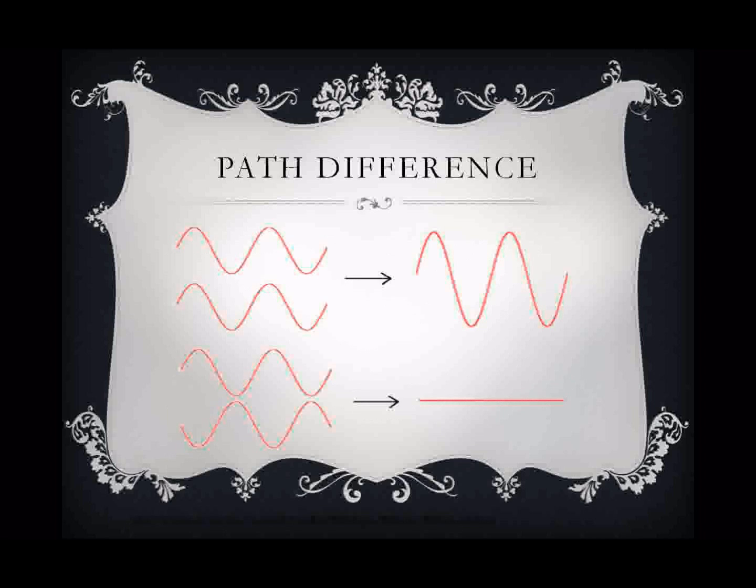This can be shown with the aid of this diagram. The top shows constructive interference. The maxima and minima line up. The wave that is output has the same wavelength but has double the amplitude. The bottom shows destructive interference. The maxima of one wave line up with the minima of the other wave, and so the waves cancel each other out.